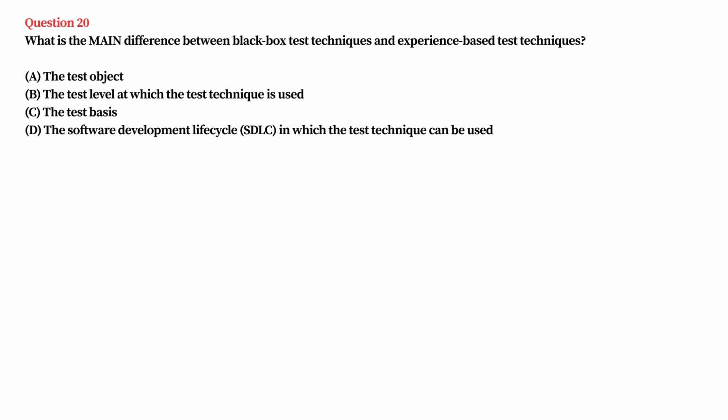Answer C is correct. Black box test techniques, also known as specification-based techniques, are based on an analysis of the specified behavior of the test object without reference to its internal structure. So, the test basis is usually a specification. Experience-based test techniques effectively use the knowledge and experience of testers for the design and implementation of test cases. This means that the tester, when designing tests, may not use the specification at all.